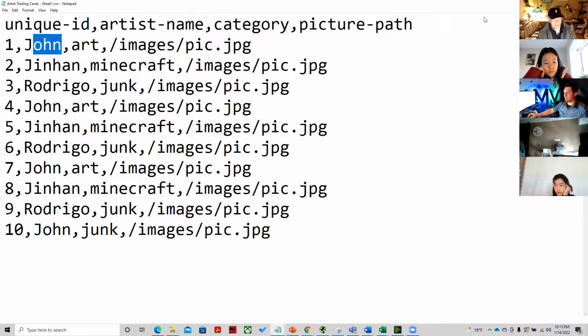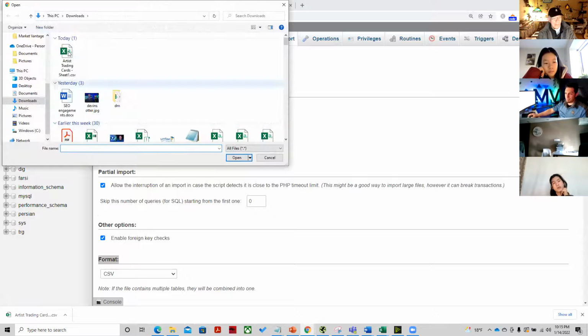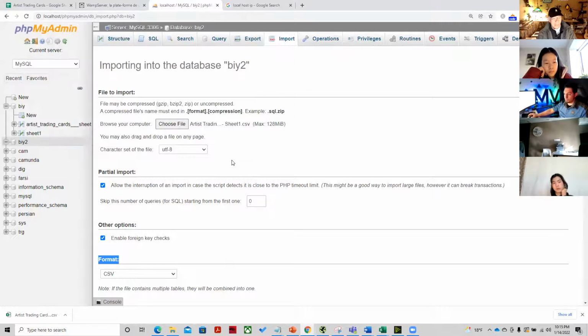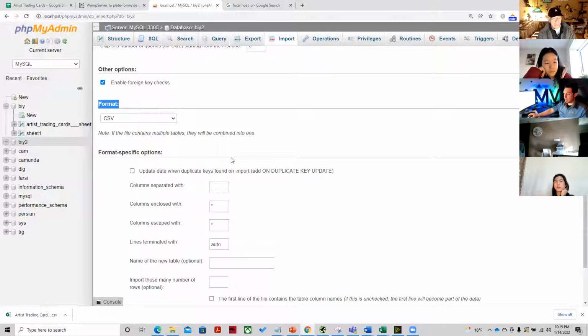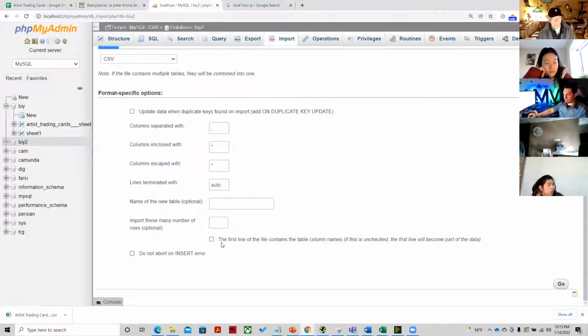So over here, I'm going to choose the files, click on it, open, and then from there, we want to check through this real quick. First thing we have to check off is the first line of the file contains the table column names. This is true because we set that up in Google Sheets, so we'll check that off.